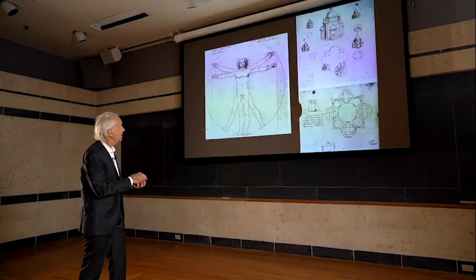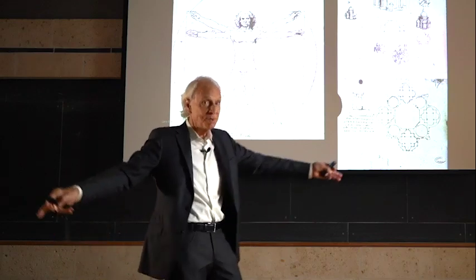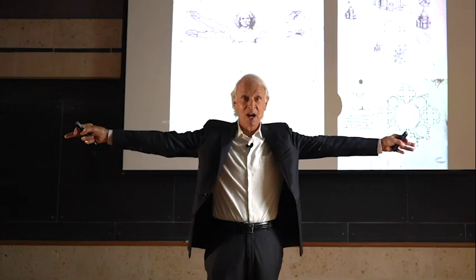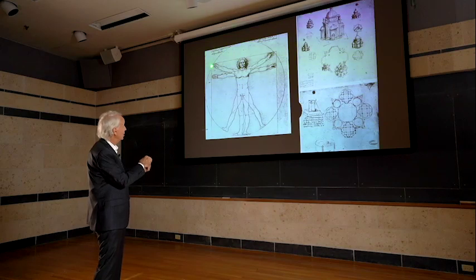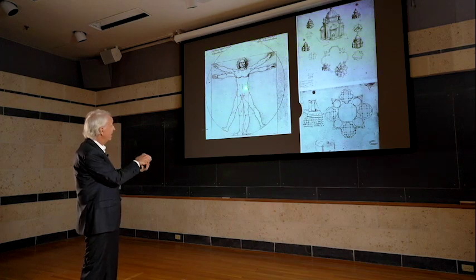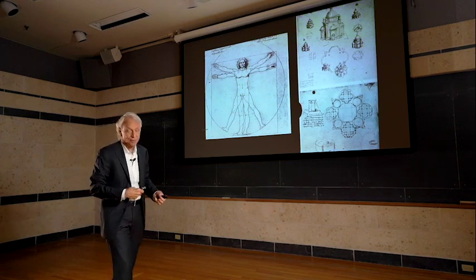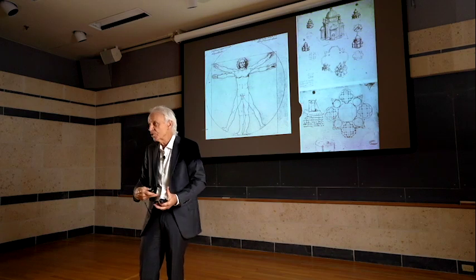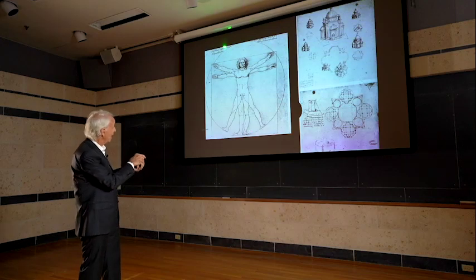So as he's doing that, he's looking at the square that is generated by the arm span versus the height. That's because your arm span is the same as your height. That generates a square. He's looking at a circle, which if you take the navel as the center and you spread the legs and the arms, you then get a circle with the navel in the center. The navel, of course, is where your umbilical cord was connected in utero, so it was the source of life before you were born. So that generates the square and the circle.